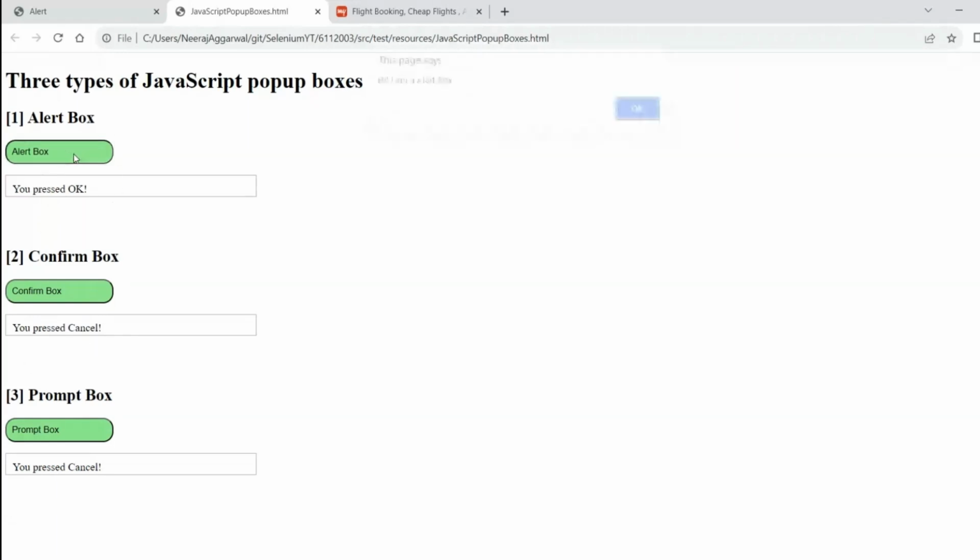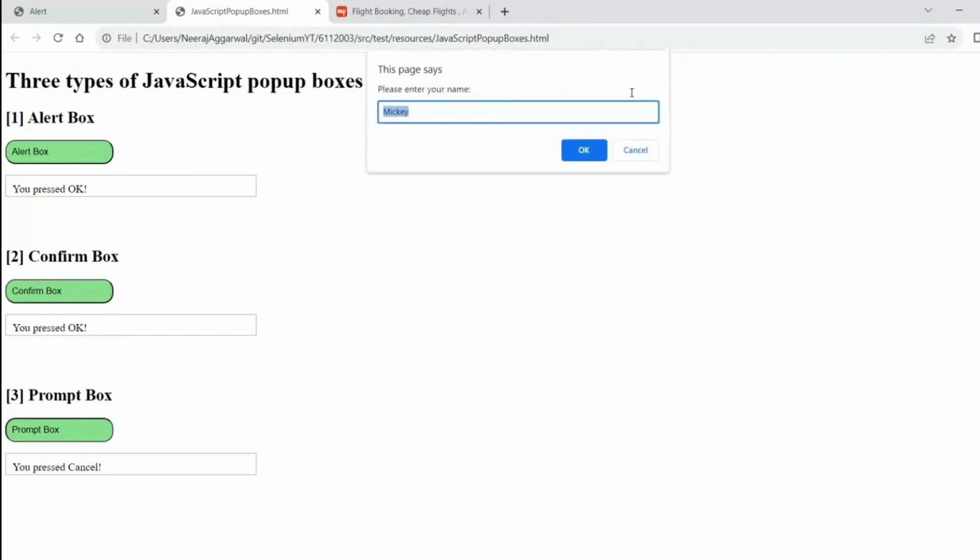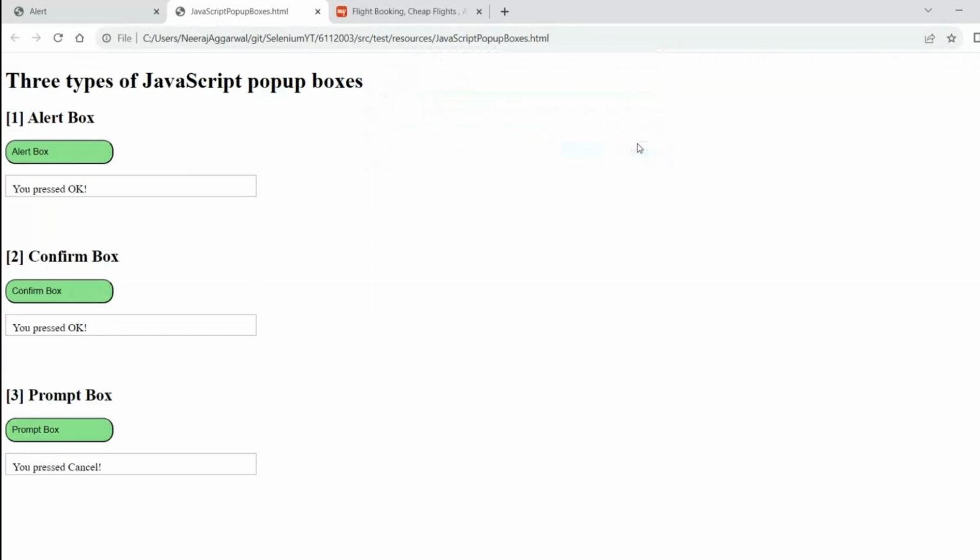What you need to note here is these types of boxes. So this is the first type of pop-up box. This is the second type of pop-up box. And this is the third type of pop-up box. Okay. So now why do we need a separate set of methods altogether from the Selenium library to handle these pop-up boxes? So now let us understand that further.